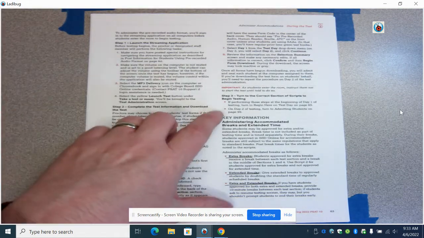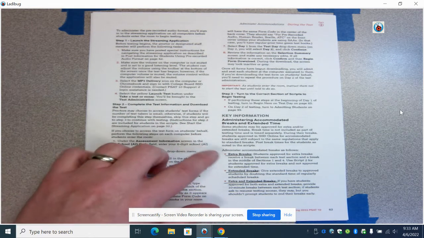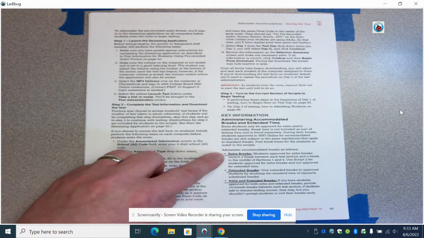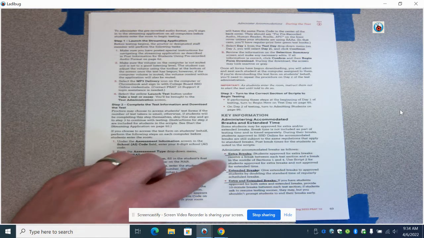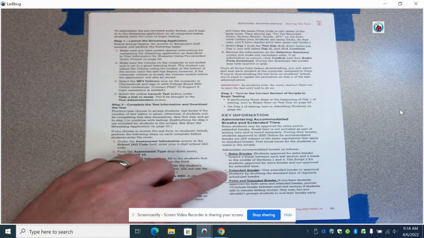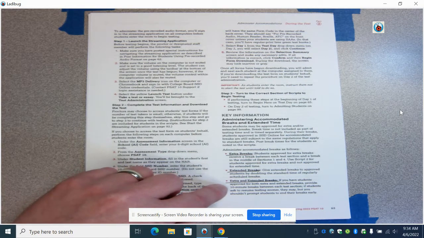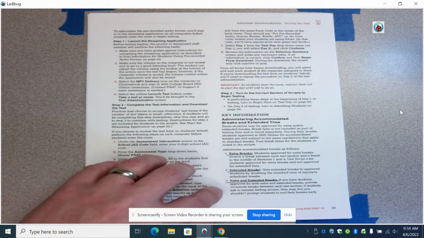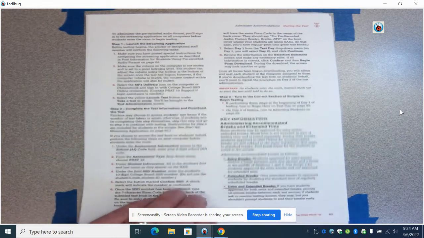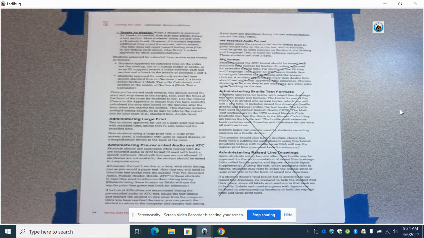That continues through here. In some of the rooms, we've got different breaks. Some rooms have extra breaks. We'll talk more specifically about these in the different scripts, but extra breaks means just what it says. Where there's not a break, they take a break. So between the different scripts, this is typically for longer exams. It's built in. Extended breaks means they get twice the time on those. Some students might have extra and extended breaks. That would be noted on your roster.